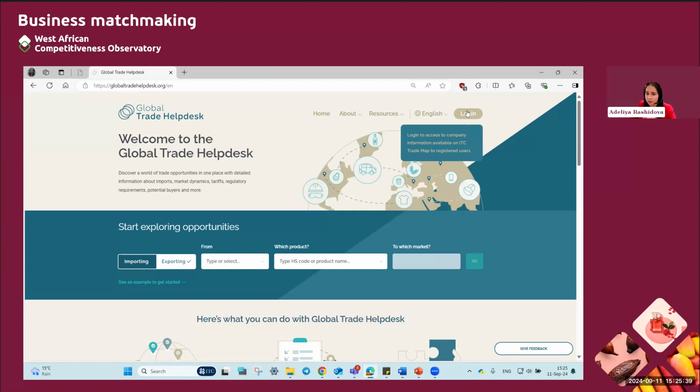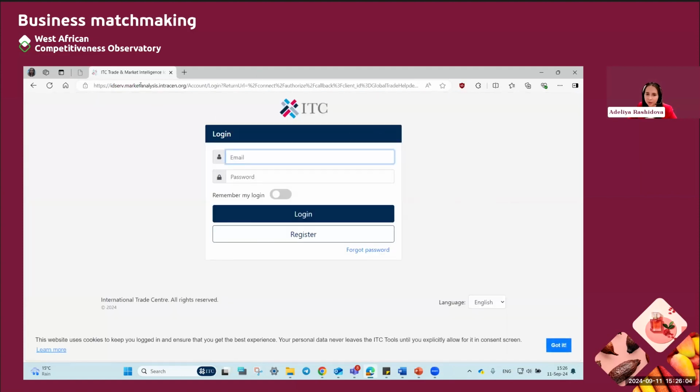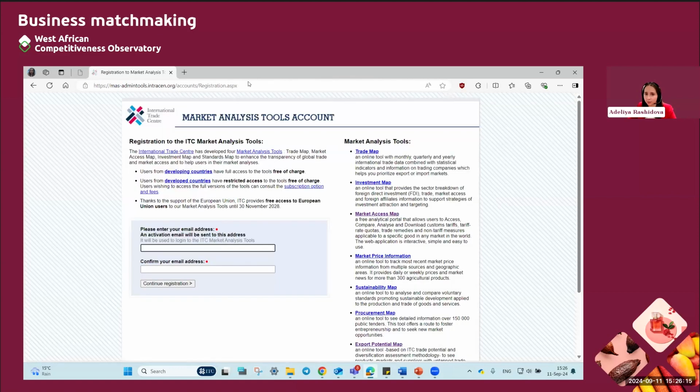And once you have one login, you will be able to access all of our tools for free. They will also be cross-linked. If the system remembers you; sometimes it forgets because it's pretty old already, 20 years. So again, no need to have a login for company data on TradeMap. To get a login, you can register. And if you click here, it will send you through here to our generic access page for market analysis. And then you click on register and you create your free account.